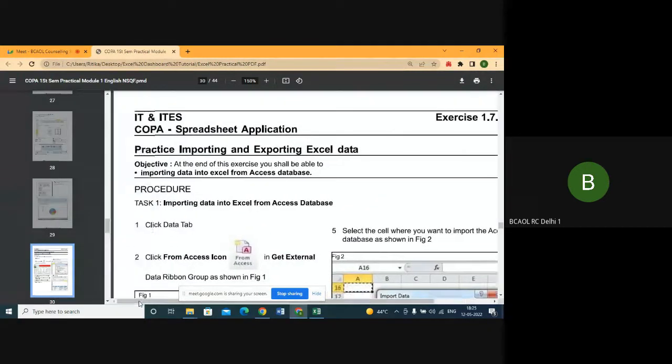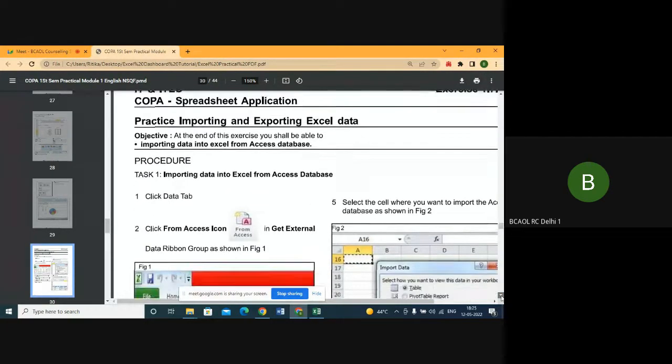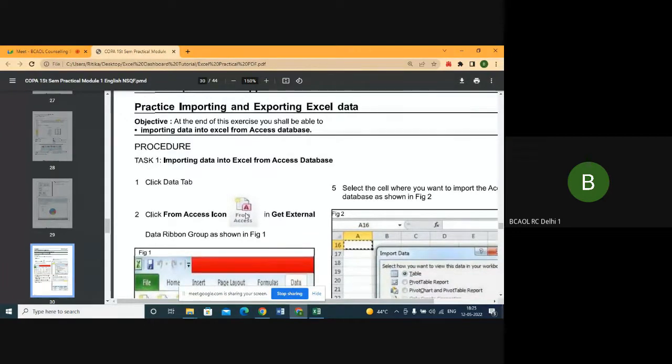Then another thing is you can also import and export Excel to somewhere else, like to Access. What is Access? MS Access? Do anybody knows that? It's a database software, right? To make a database, to manipulate, to retrieve, to query, to insert, to create data. So to add data or to create a table or something like that, you need database. Do you understand?